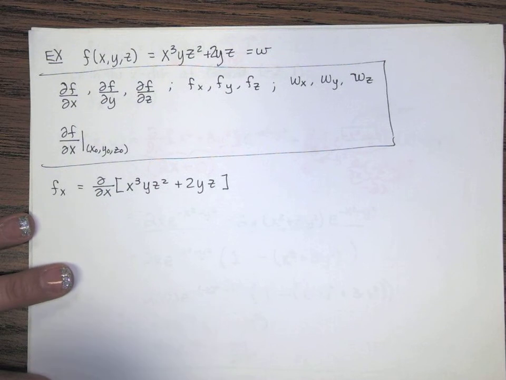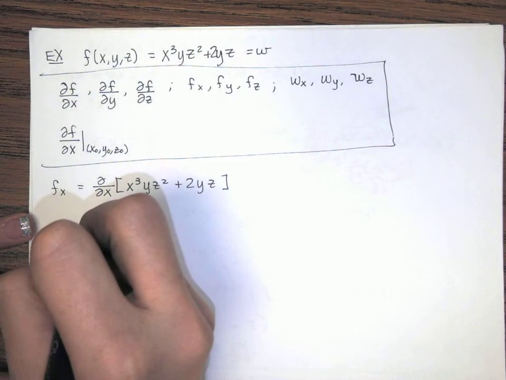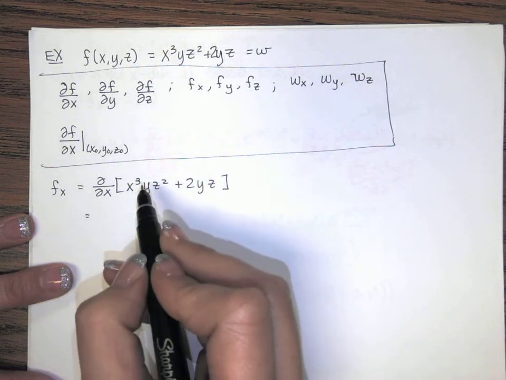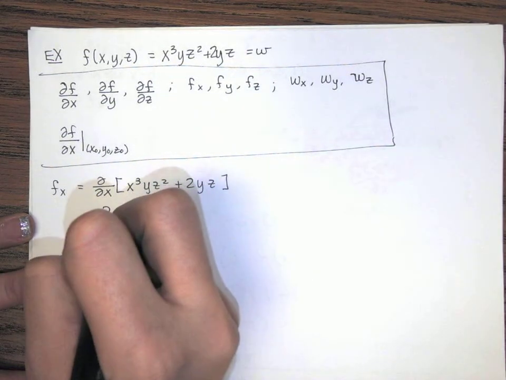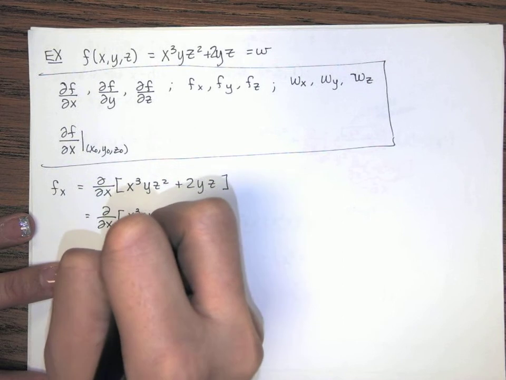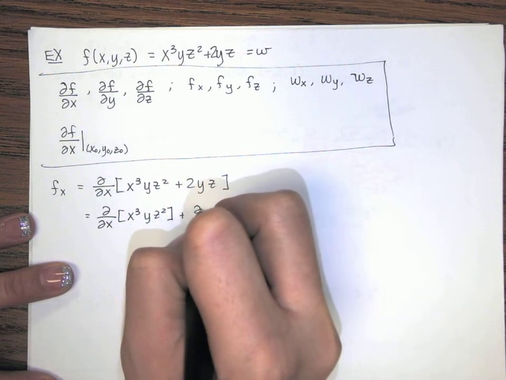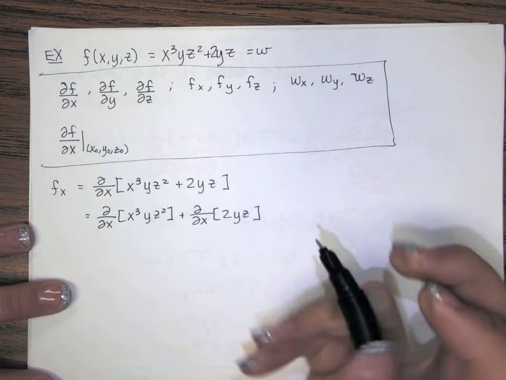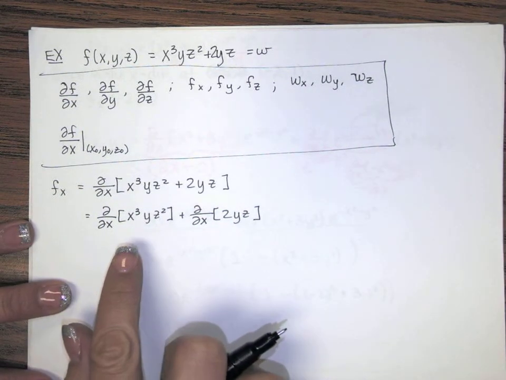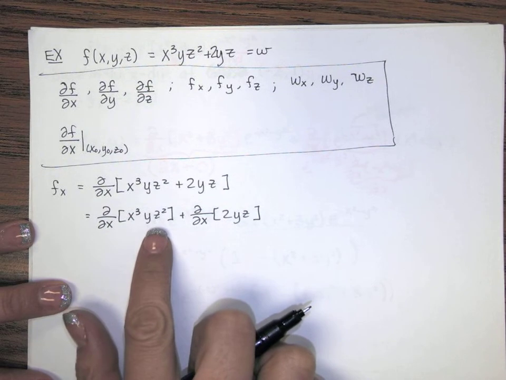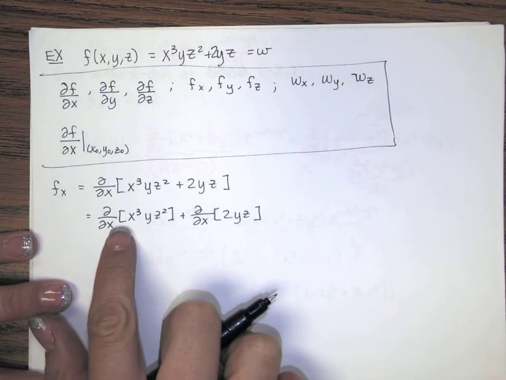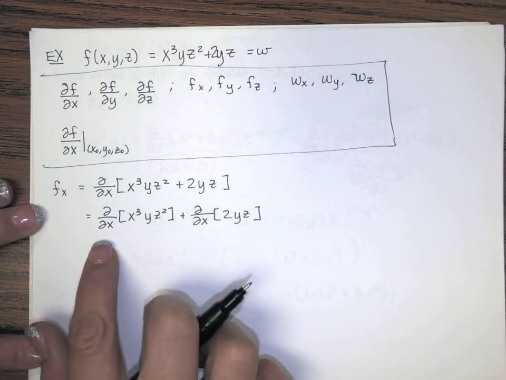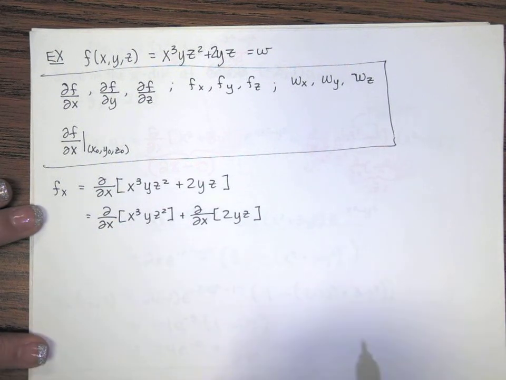Now you do not have to show all these steps, but I'm going to show these steps just so that you can sort of see the rules in action. The derivative of the sum is the sum of the derivatives. So I can take the derivative of the first piece and then add the derivative of the second piece with respect to x, treating y and z as constants. Now over here, if y and z are constants, like let's say that this was a 9 times x cubed, the derivative of 9x cubed with respect to x requires me to bring down the 9 and then just take the derivative of x cubed.